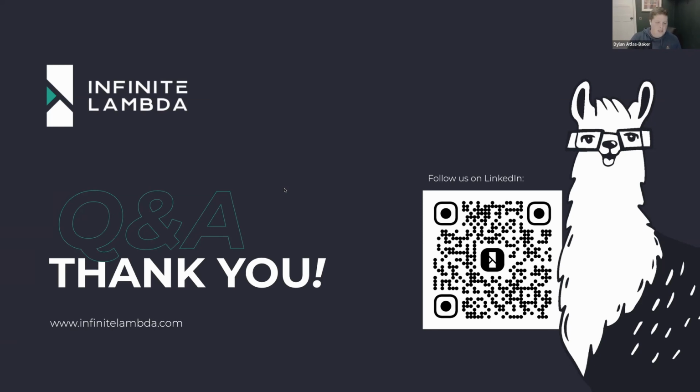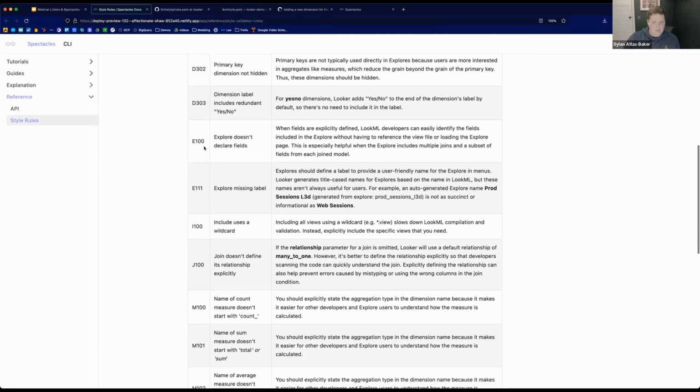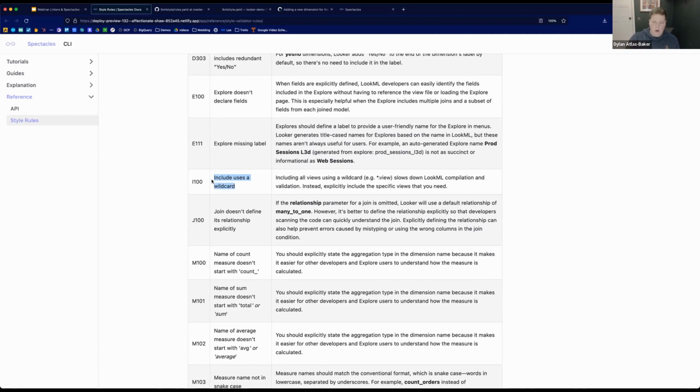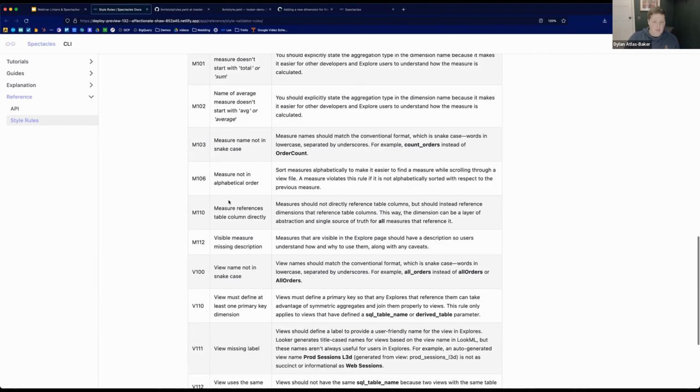And so it's mostly things like naming conventions for dimensions and measures, ordering of dimensions and measures, making sure that joins and explorers define the relationships, that measures start with the right prefix, depending on what their type is. I can pull up some of the others here, which I think you'll all actually still be able to see. Missing labels, and then there's some practical things. So wildcard includes can really slow down your Looker instance. So making sure that you're being as specific as you can with the includes. That's really the type of stuff that we're talking about.